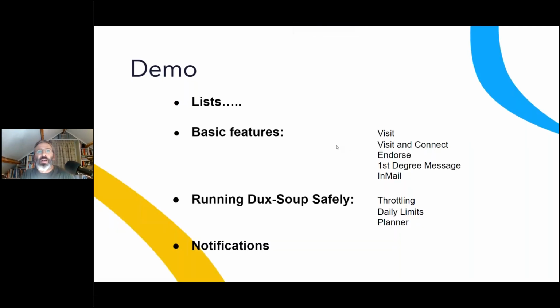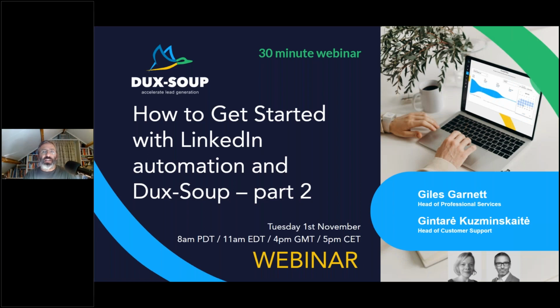So we've been through various things here on the demo. We've talked through all the actions there. In two weeks' time, Tuesday the 1st of November, it'll be November already, part 2. And in part 2, I'm going to be talking about how we construct those lists, how we connect with prospects and message them with impact.